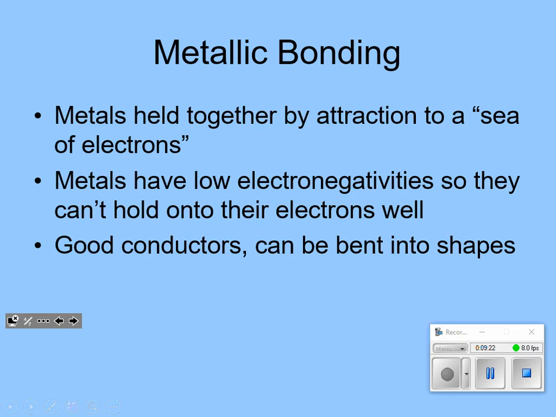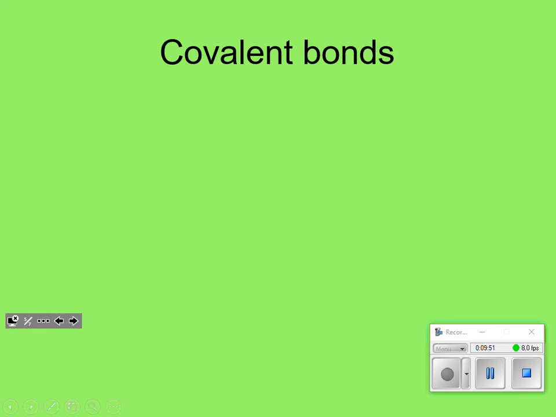Good news number two is because these electrons are constantly floating around, we can't do Lewis dot for it either. So we need you to know the three bond types. I like relating the trends of the periodic table to them, in particular electronegativity. But then there are skills that we do in this class. So understanding the difference between bond types, that's important. But then the skill of doing Lewis dot, the skill of doing naming, well, we don't have to worry about that for metallic bonding. So that's the good news for you there.